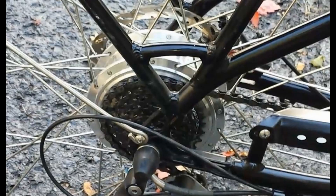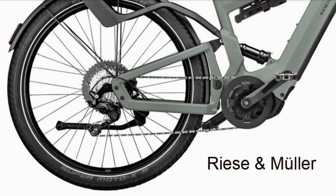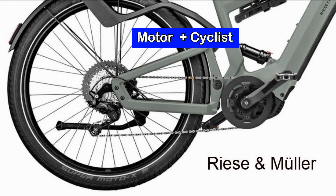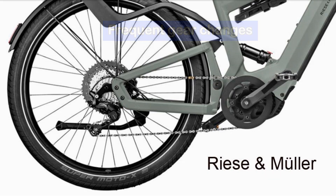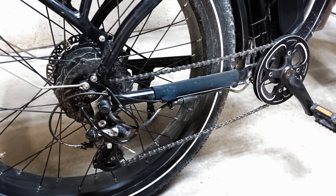With hub motors, seven gears are usually sufficient because the motor always turns at the same speed as the wheel regardless of which gear is selected. A big drawback with the cassette and derailleur assembly for a mid-drive e-bike is that it's more prone to wear and to failure than a regular bike, because of the stress provided by the combined power of the motor and the cyclist — notwithstanding that a mid-drive motor requires very frequent changing of gears, adding more wear and tear. This is not so with a hub motor, because the hub motor applies power directly to the wheel. Only the cyclist's power is applied to the chain and gears, and the hub motor doesn't require frequent gear changes. Since the hub motor is going to do much of the work, the drivetrain should last longer than that of the mid-drive system, and even longer than that of a non-electric bike.